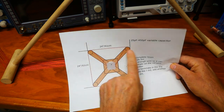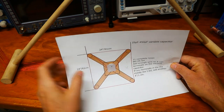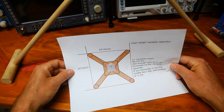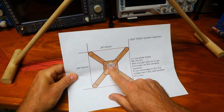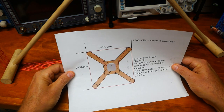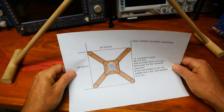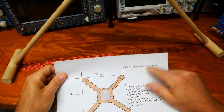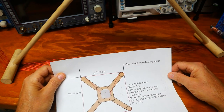And you're going to wrap it around 11 times. So once you get the 11 times, then you can connect it to your capacitor, your variable capacitor. And usually these old variable capacitors can be found in radios, and they should have a tunable range of 25 picofarad up to 450 picofarad.